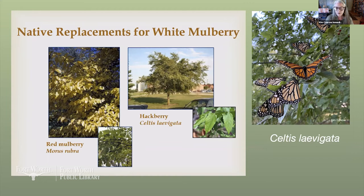But anyway, the hackberry is a predominant tree in our area. You'll find it in all of our native areas. It's a wonderful tree. It gets a lot of bad press because it might be spreading around your yard, but that's what life wants to do. You'll have to keep it under control. But the birds eat it and the caterpillars eat it too. So in the spring, there's 20 different kinds of caterpillars that like this tree. So it's feeding the baby birds in spring.